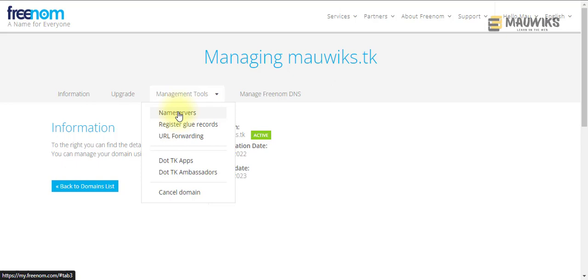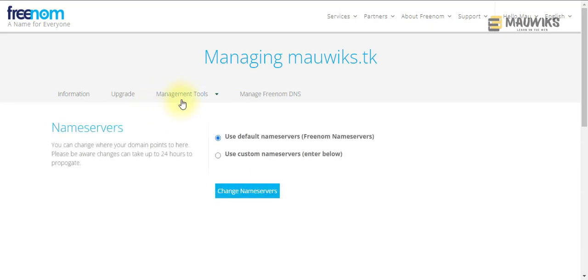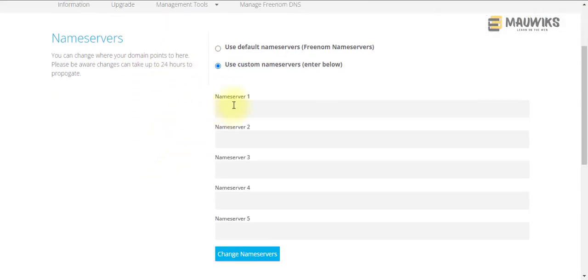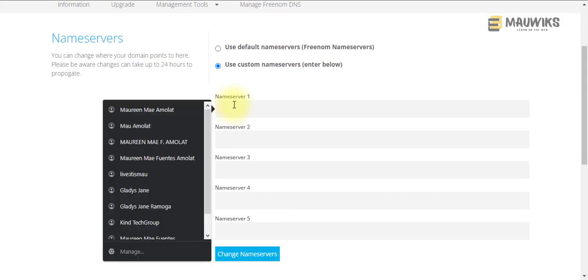But if you're buying a shared hosting account, you will be provided with a name server. So you just get your name server from your hosting provider and add it here.